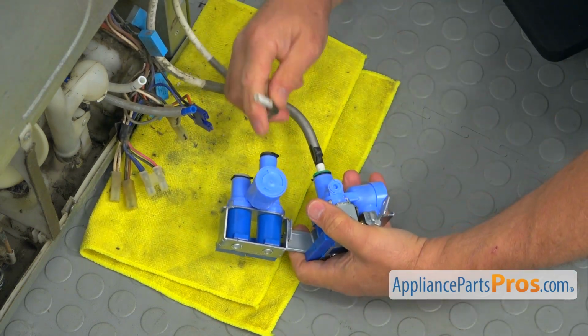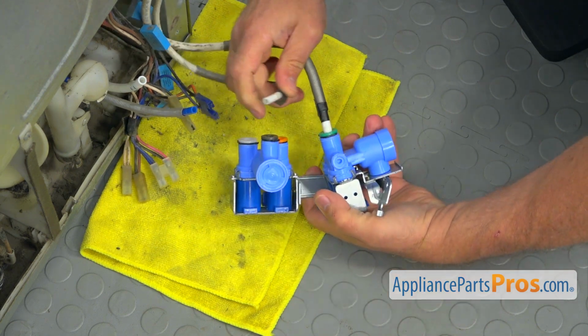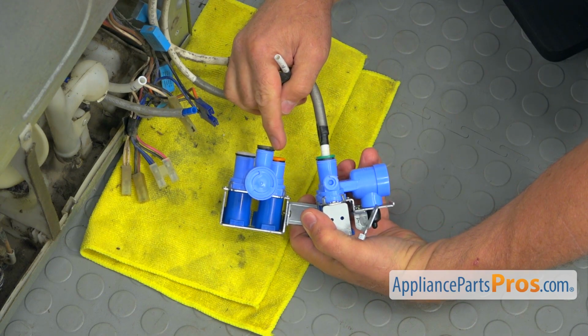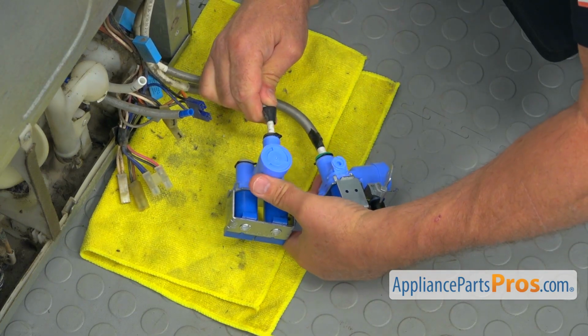Then we got this one, which comes out from the water filter. And this is this one. This is our main line for the dispenser and ice maker. I'm going to put it in. Again, pushing it all the way.